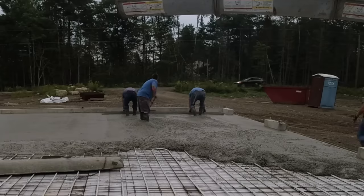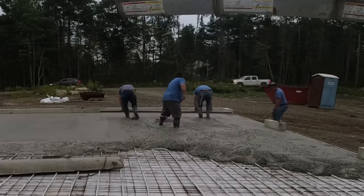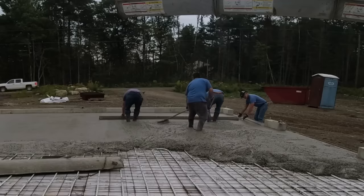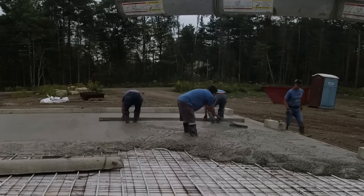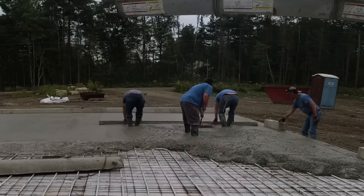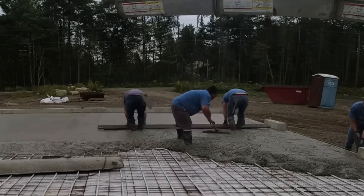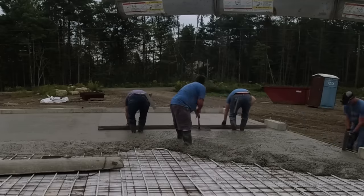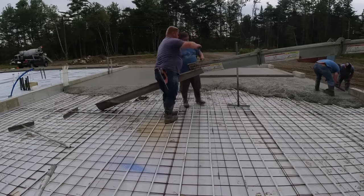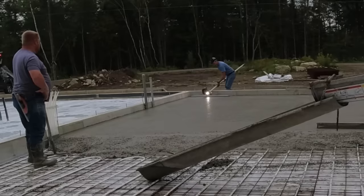This is a 1,600-square-foot garage we're doing here, and there's a patio with it. We're doing at least one of these jobs a day, and a lot of times we'll do more than one — a couple a day — trying to make up for the three or four months when we can't pour concrete. So that's the secret ingredient, guys: water reducers. So you don't have to get in the comments and say the concrete's way too wet and you guys don't know what you're doing.